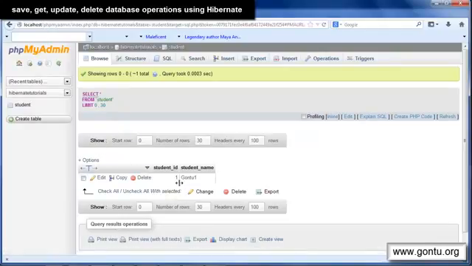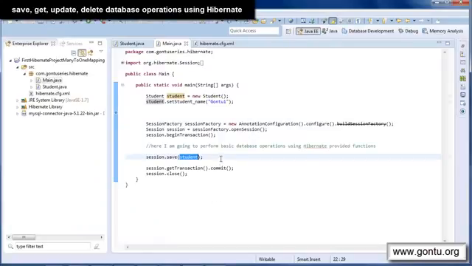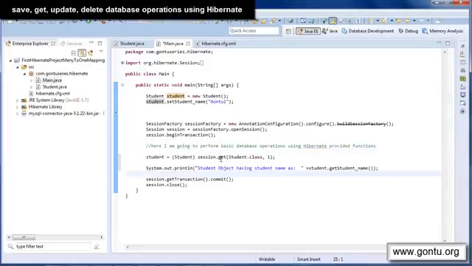Now question is, how would I retrieve or fetch this student record into the Hibernate application? And the answer is using the get method which is provided by Hibernate. For this, you simply write these statements here and you are done. What I'm doing here is I'm passing two arguments to the get method. The first argument is the name of the class which is mapped to the student table whose record I want to retrieve.